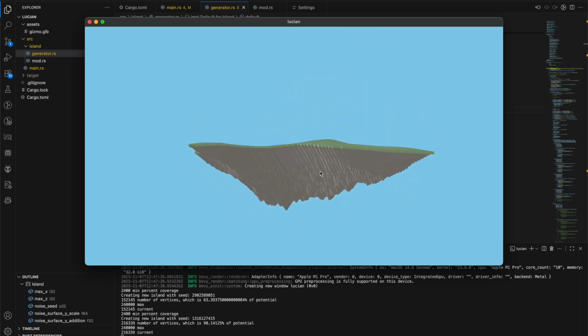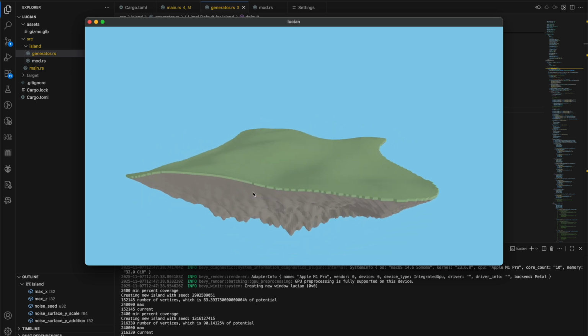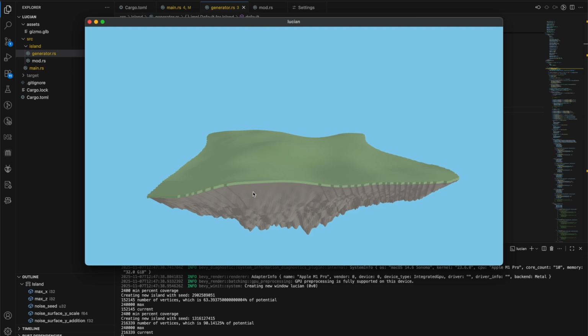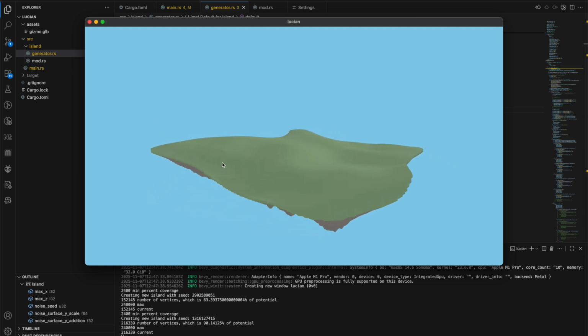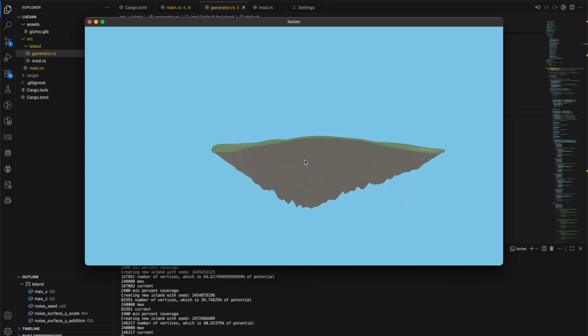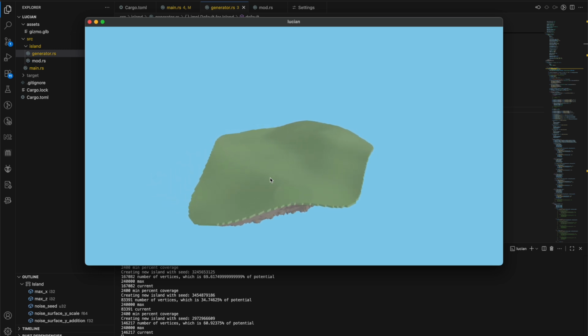This is one of the things that I want to change, because now it's fully on the CPU in Rust. But I would like to change this to a compute shader. I haven't done that before, but I guess it should be possible. That was the first part of this little project.